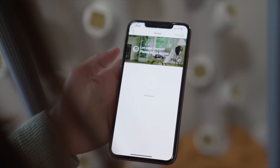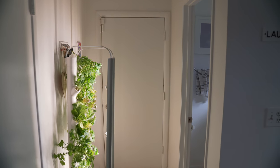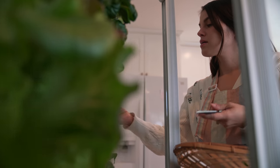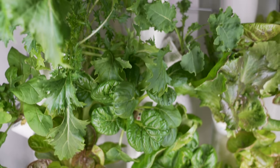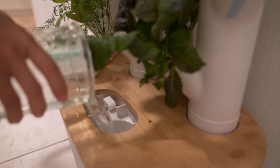I went out of town for the weekend and I was able to see with the camera in the Garden machine how my plants were doing, so you can check up on them at any time. As a dedicated plant mama I really love being able to do that. Kelby takes the guesswork out of plant care by providing you with over 60 tips and tricks to keep your plants growing fast and healthy. It tells you when to add more water, when to trim the leaves, and when to harvest your plants.